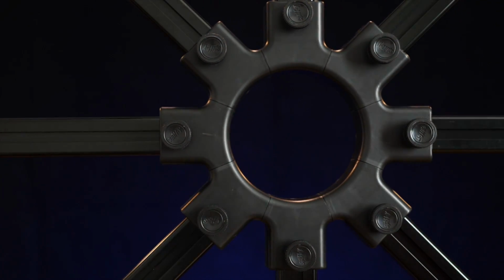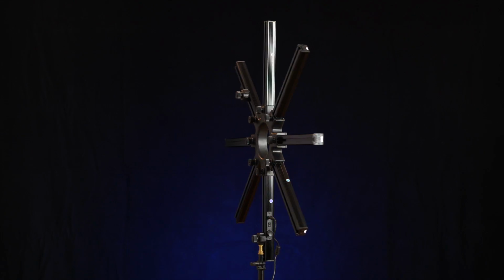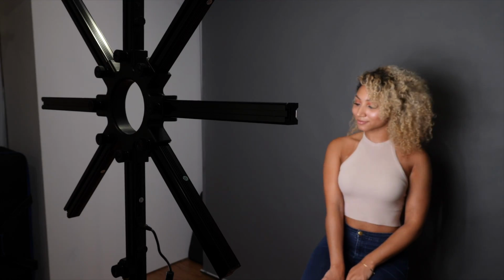Spiffy Gear also has a cool accessory called the star adapter. This adapter lets you attach 8 of the LED bars to a central ring. This arrangement gives you a really sweet broad light source and a very cool catch light. This shot was done with my subject sitting in front of a number 27 Thunder Gray Savage backdrop. I shot at ISO 200 with a shutter speed of 1/125th of a second at f4.